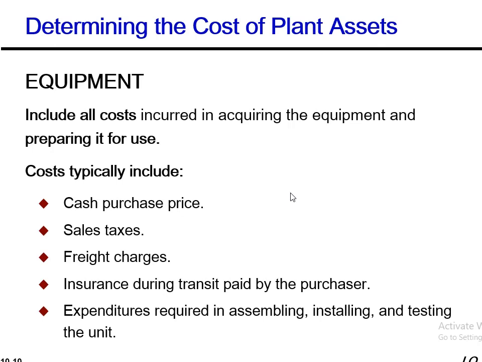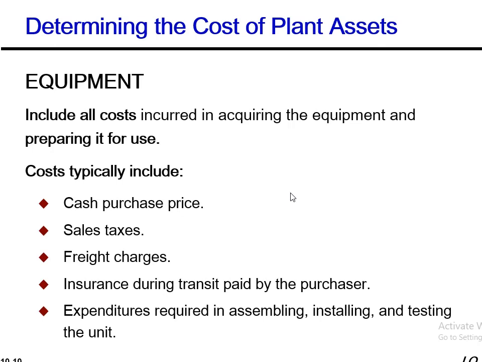So if the buyer pays insurance in transit, meaning you, the purchaser, pay it, then you are going to add it into the cost of equipment. But if the seller pays it, then ignore it. It's not your cost. Then the equipment is at your location, but it's disassembled. You have to assemble it. Usually the seller provides this service against some extra charges. Some machinery and equipment need proper installation. Its pipes, its boundaries, its base should be fixed in particular places.